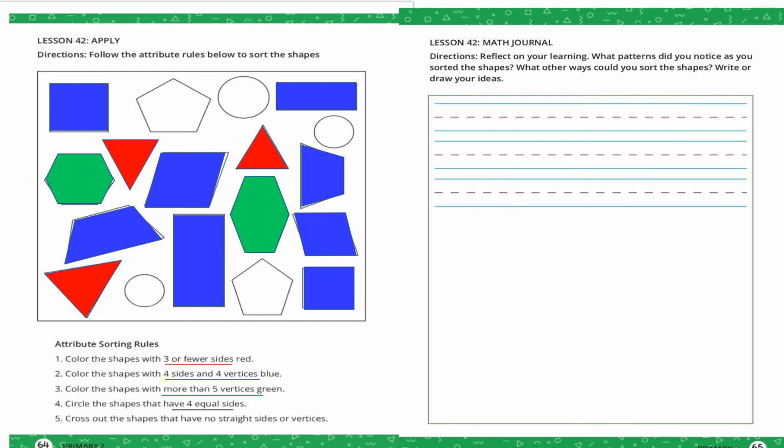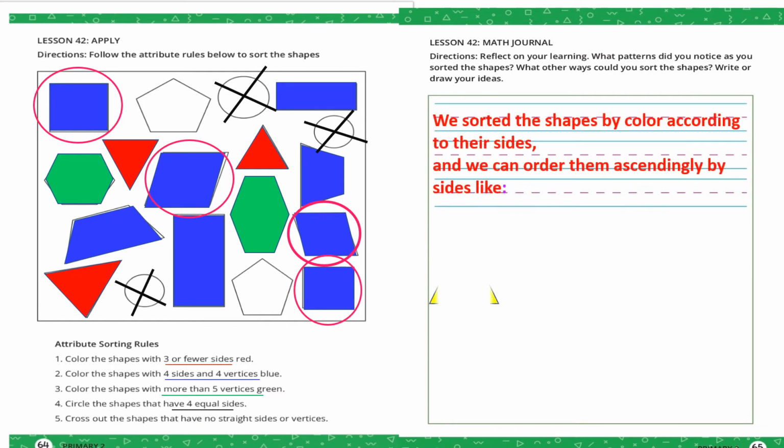Rhombus, 4 equal sides. So we will circle all squares and all rhombuses. Great. Number 5, cross out the shapes that have no straight sides or vertices. No straight sides, no line segments, 0 line segments. This shape is called what? Circles. Great. We will cross out circles.